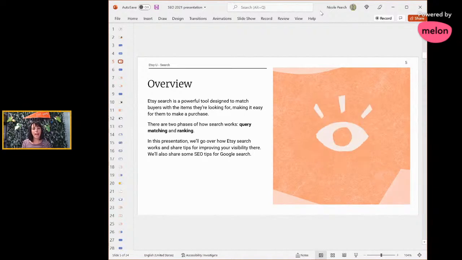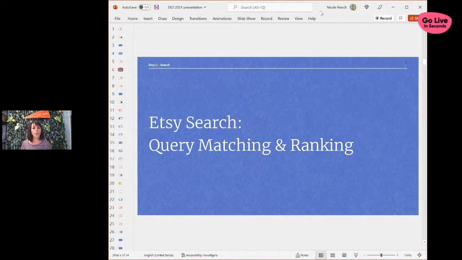These two phases of how Etsy works are called query matching and ranking. So in this presentation, we're going to cover both of those and give you SEO tips. Okay, so we're first going to talk about just Etsy. When a customer is on Etsy and they're in that search bar, typing a product that they are looking for, let's talk about query matching and ranking.